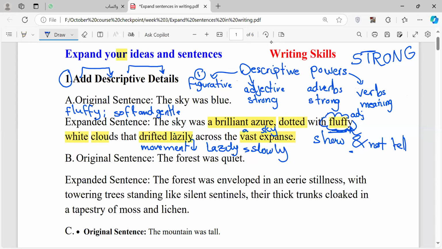Yes, Elujay. Can I ask a question? Yeah, sure. How do we use the expanded sentences in persuasive writing? In the same way, but the writing now here is for description and narrative. This is fiction today. It's not persuasion. Today our concentration is on fiction writing, but you can use some of these techniques in non-fiction like persuasive. Our focus today is on story writing, how I make my writing in stories very attractive and thrilling.